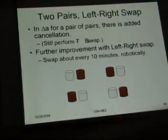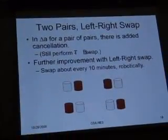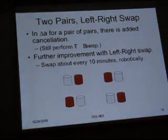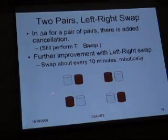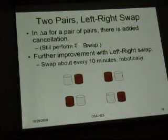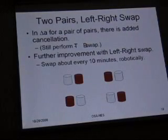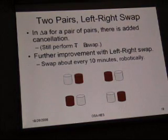We'll stop the bouncing and do the left-right swap and go on measuring automatically. The difference of differences in this configuration versus that configuration gives you a further cancellation of gravity gradient terms, so that a time-varying gravity gradient has to vary in synchronism with your left-right swap in order to have an effect, and there won't be much power from that frequency.